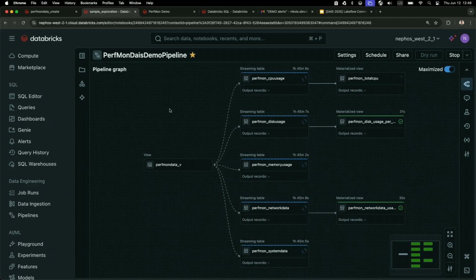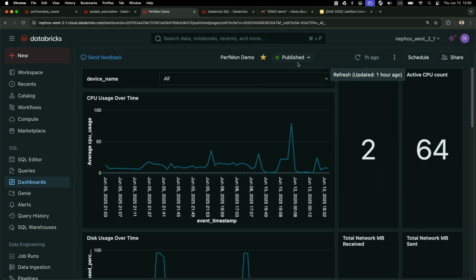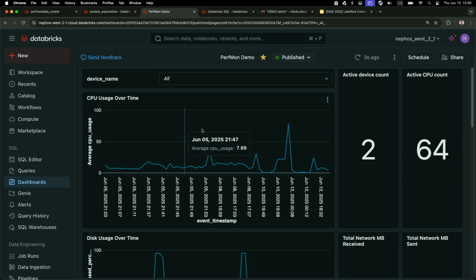Here I have a pre-created continuous declarative pipeline which processes the data, does some filtering, categorization, and prepares the data, so I can build a dashboard like this. Let's refresh the dashboard. Here on the dashboard, I can see my whole fleet of devices. Besides my laptop, I added my dev machine here.